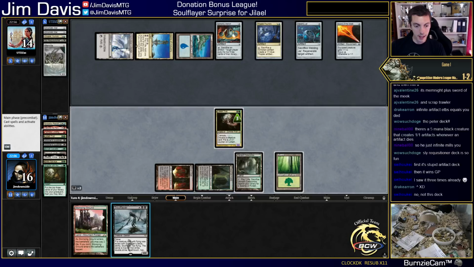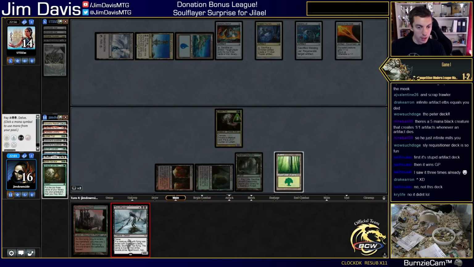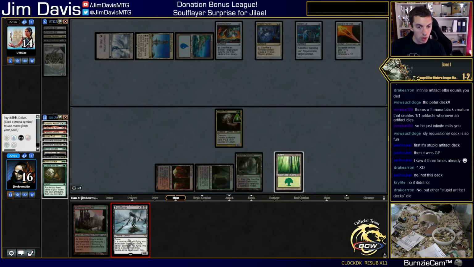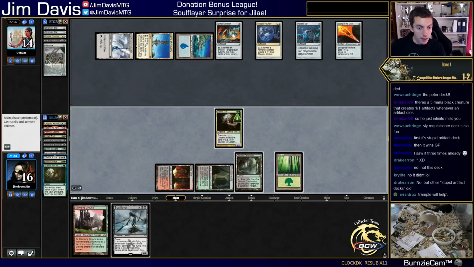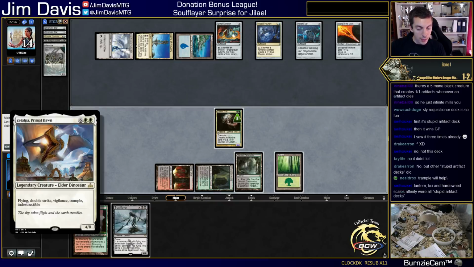We get double strike, indestructible, haste, double strike, lifelink. I want trample, I guess, right? Do I need hexproof? I don't think I need hexproof. Oh, let's see, I already have it. Hazoret is indestructible. Hold on, back up. We want... This thing is flying, double strike, vigilant. Oh, this gives trample too. Okay, so.